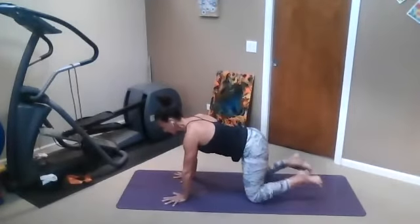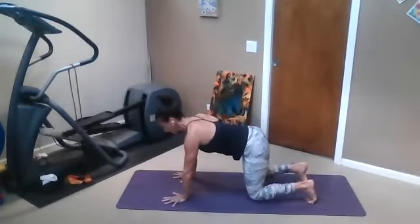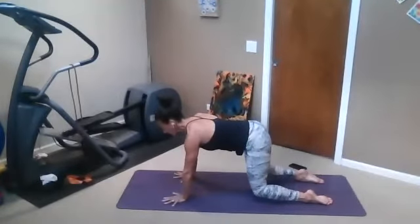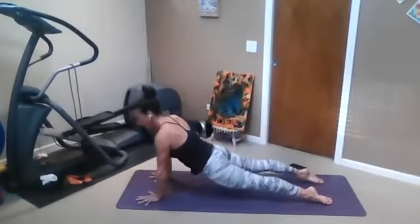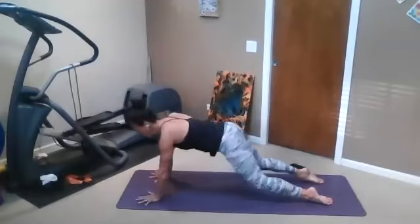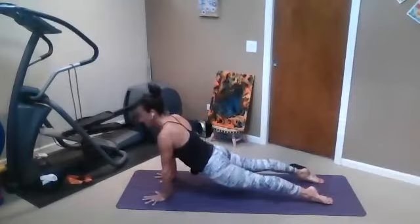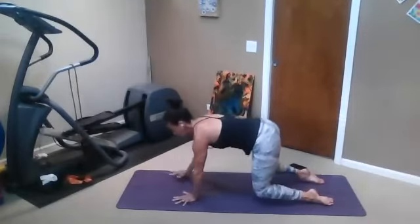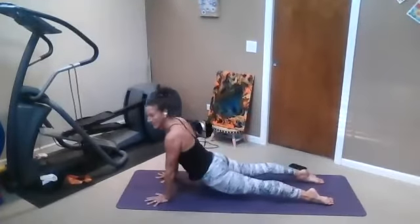Lower those shins, tuck the toes under. Hover the table and see where you feel it in your core — maybe a little bit higher towards the belly button. Lower the knees, flatten out the feet. One more time — lift the shins. We're going to come to upward facing dog from here. Crawl your hands forward, keep those insteps, and lift the heart as you lower the hips. Come back to hovering table. Crawl the hands forward, straighten out the legs, come to upward facing dog — you can always put your knees down. Crawl back to hovering table. Last time — upward facing dog, and then come to downward facing dog.